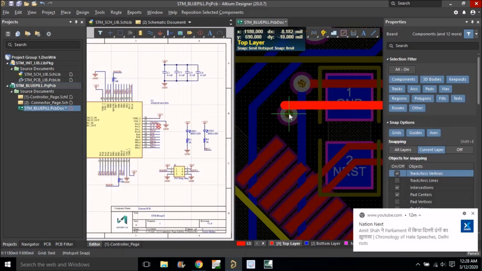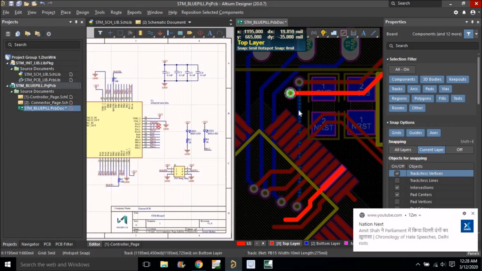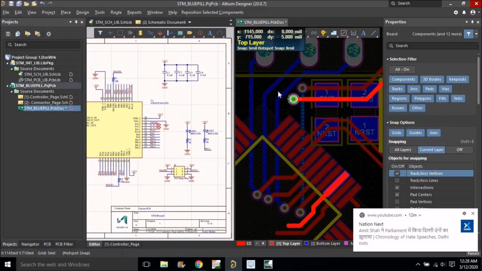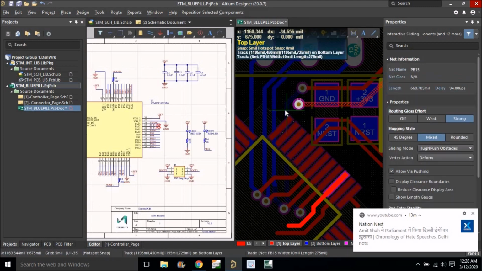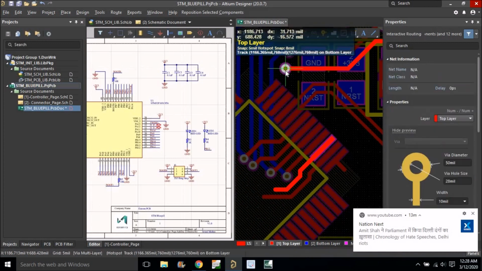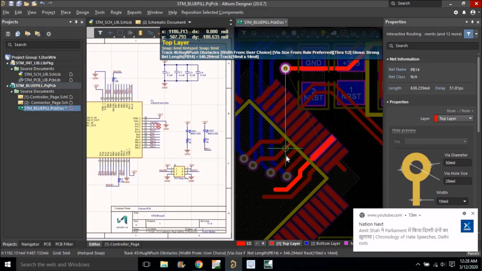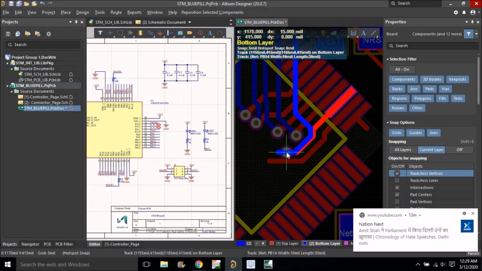Now I'll Control V here. L for layer change. Now I'll just do this here. Control V for via.